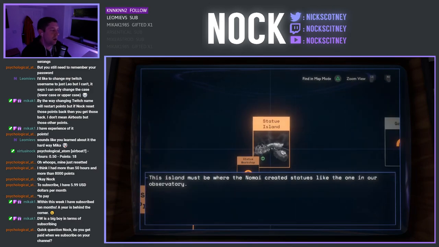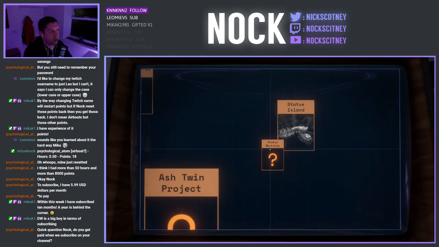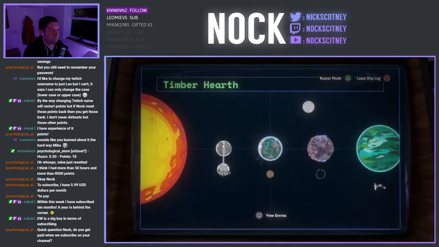I miss where there are no micro statues like the one in our observatory. Found a sign for a statue workshop next to a broken door that used to lead inside the island. Some Nomai children debated bypassing the statue workshop door and sneaking inside via an alternate, more dangerous route. So I wonder if that's past all the ghost matter that we were just going through there, perhaps.